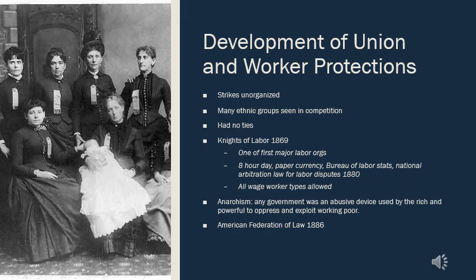Another union that had some success was the American Federation of Labor in 1886. Whereas the Knights of Labor allowed all wage workers in, the AFL, as it's known today, only allowed specialized and skilled work. They felt that if they joined a union like the Knights of Labor, which allowed unskilled workers, it could actually hurt their own collective bargaining and their own job prospects. So Knights of Labor allows everyone. The AFL, which is still a union today, focuses on skilled labor.